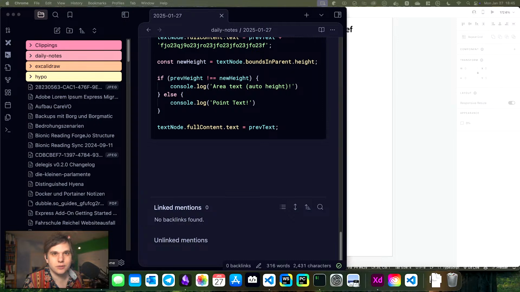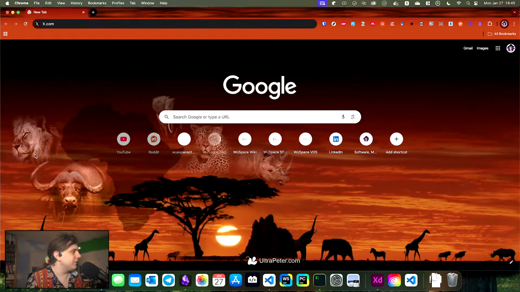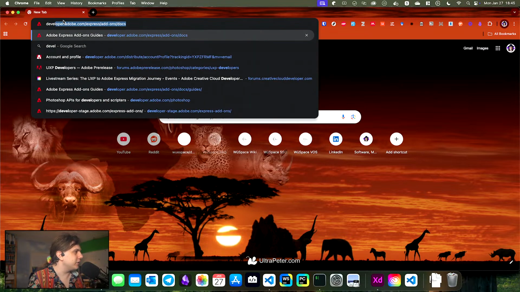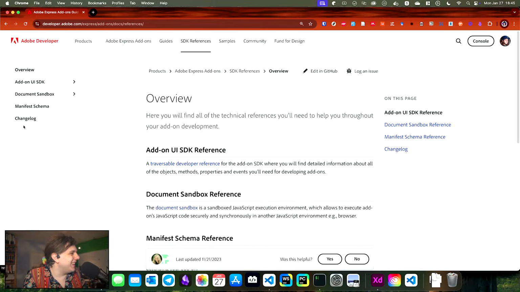Did I just close this? That would be annoying. Oh well, then let's just reopen it, I guess. Which also means we just lost the Express window, but I think we can make this work at this point.